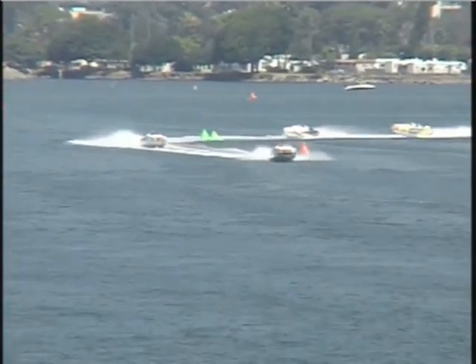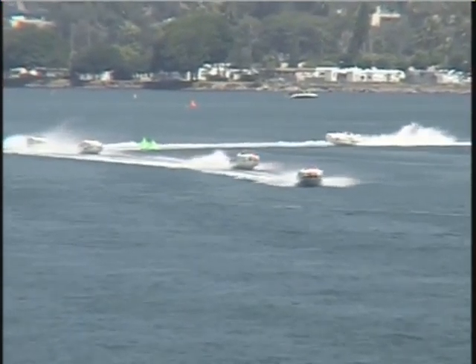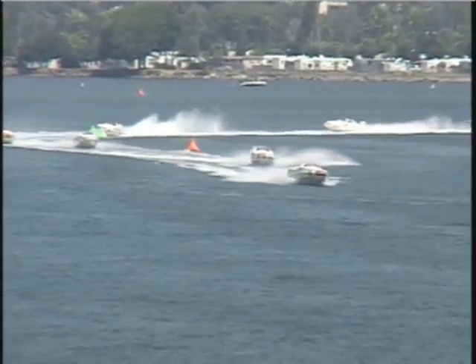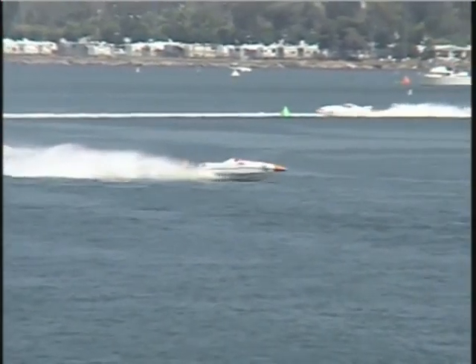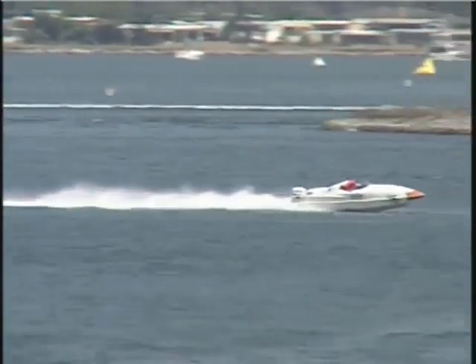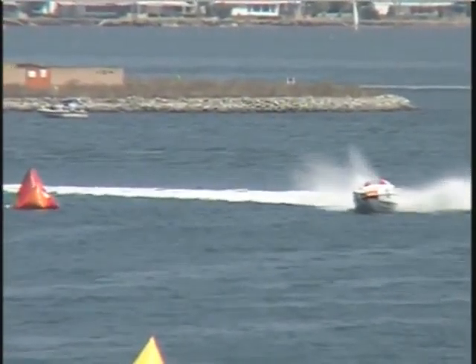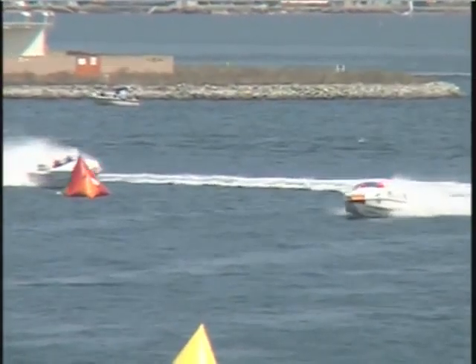Now they're doing a 10-lap session. These all have hydraulic steering but there's no power assist. These guys get out of these boats just whipped after running, especially with the left and right hand turns. They've really got to work. I think it's Oregon Custom — he dives to the inside. They have clean water out of them, sliding the boat around. 2nd place, right on his tail, is JD Byrider.